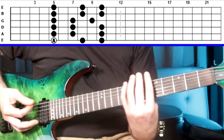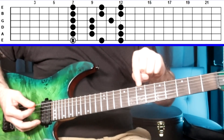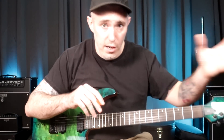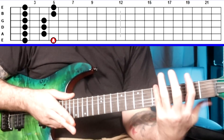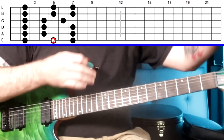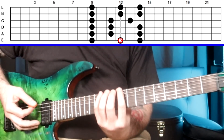For example, if the backing track is in A minor: find A on the low E string, put your index finger on it — there's box 1, and box 2 is right there relative to it. For B minor: find B on the 7th fret, index finger on it, box 1 is there, box 2 same shape. For A major: find A on the 5th fret of the low E string, put your pinky on it — that's box 1 for A major, and box 2 follows the same shape. For E major: find E, pinky on it, same deal. The shape is always identical; what changes is major versus minor and where you place your finger.